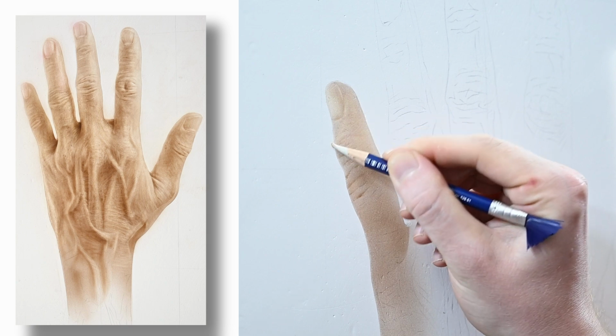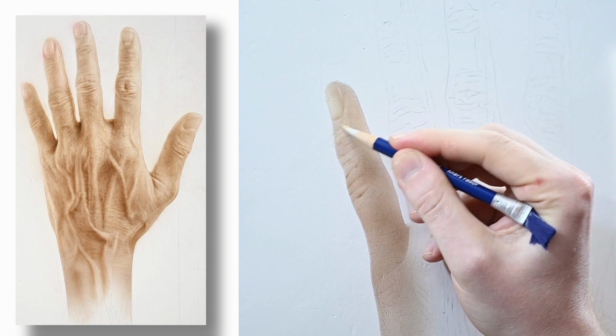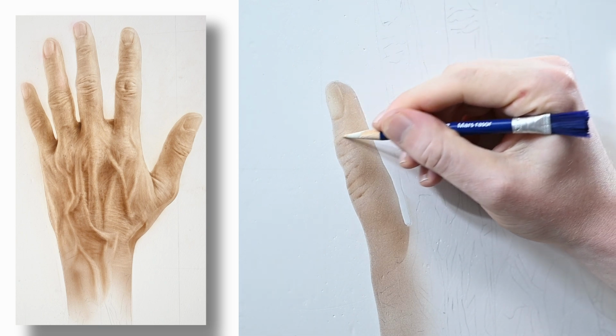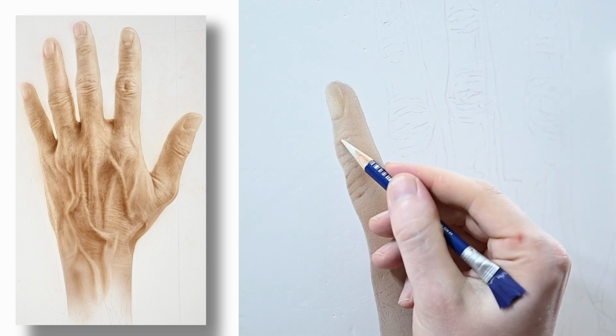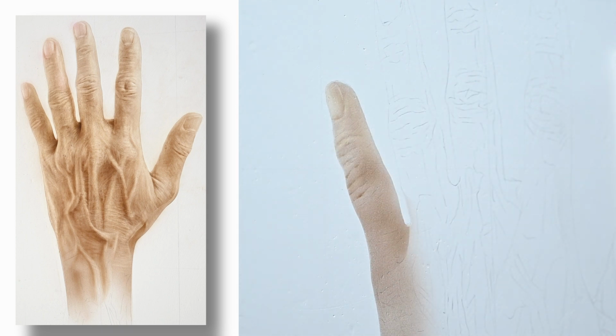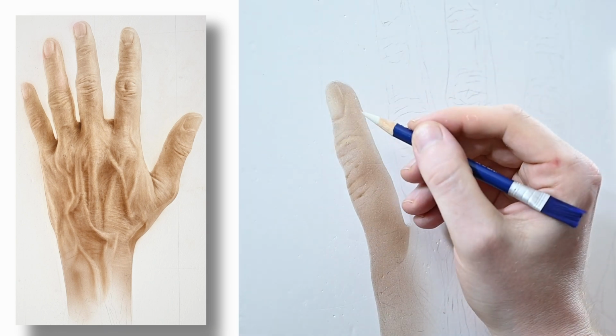Now, in order to add these textures in, I'm just working on one part, scratching into the paint, and just using different amounts of pressure to see how much paint I can remove. This paint was applied pretty thin, so I don't need that much pressure to pull it out. I'll just go over an area a few times. If it's still too dark, I'll go over it another time to help lighten it more.